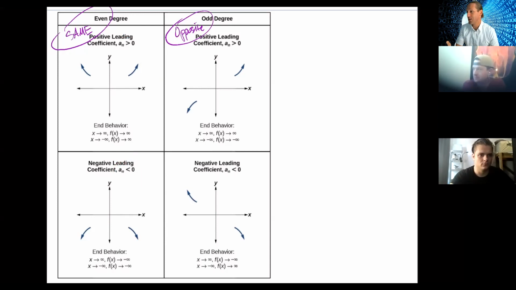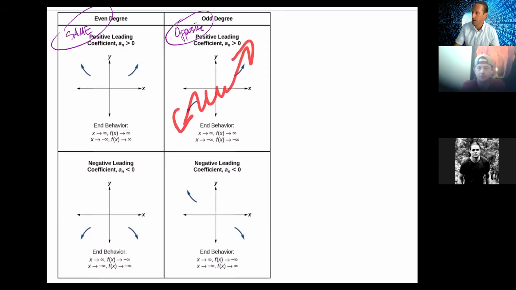But the odd ones are a little bit more difficult. We're going to read those left to right, for our x getting bigger, increasing. And if it's positive, then we're going to do this. Notice they didn't put anything in here because we don't know what degree it is. If it's a degree of 1, then it's this. If it's a degree of 3, it could do something like this. If it's a degree of 5, we're going to have even more possible humps or turns, and so on and so forth.